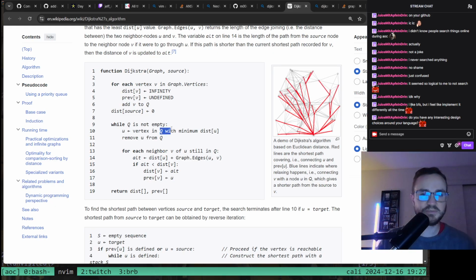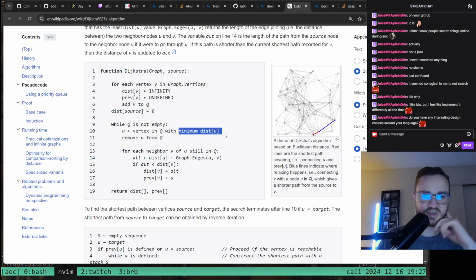Yeah, the tricky part is doing this efficiently, but the brute force way to do it is to scan the entire queue and just find the one with the minimum distance. With a fancy data structure, you can do that faster than you can by scanning the entire queue every time. Do I have any interesting design choices around my language?